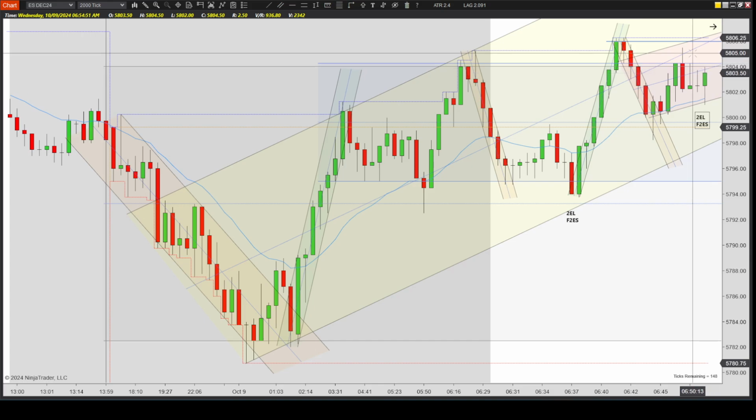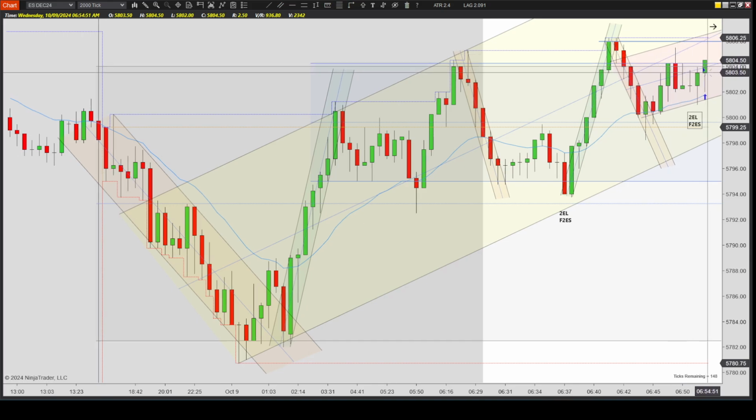So it actually opened, it flushed down, it was doing a whole bunch of stuff, and toward the end of the life of this candle, it had already broke above this doji signal bar, so I like that. And so when it pushed up, I entered my trade here. I wasn't sure I was going to get filled.